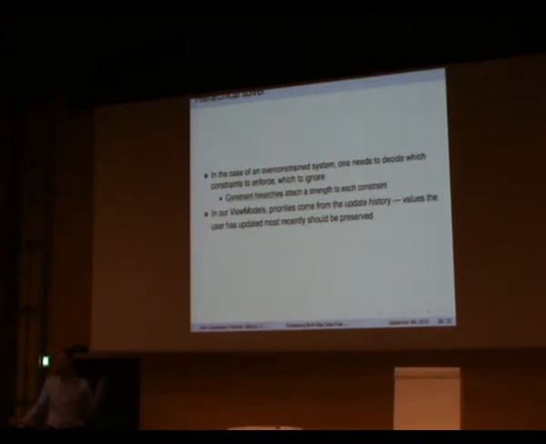So what we do is we add more constraints to make the system over-constrained, and then give some strength to each of these constraints and prioritize them so that we can throw away the weaker constraints that are less important. Where do we get these strengths? From the update history. We want to preserve the values that you just edited, so we make the constraints associated with them strong so that they will be preserved.